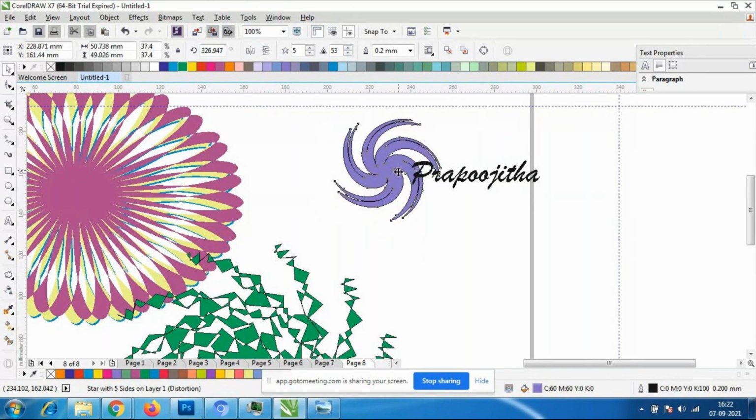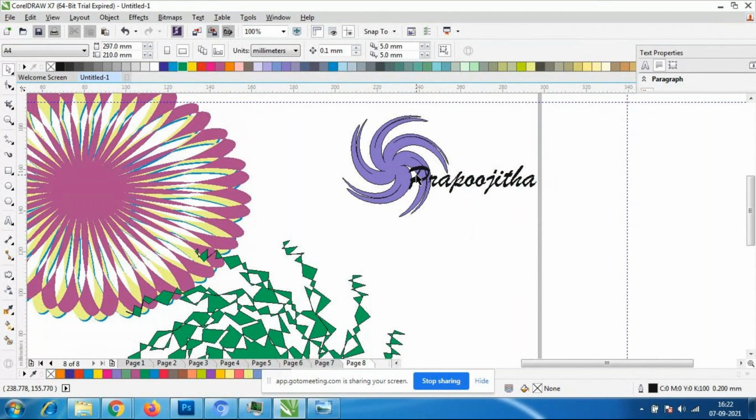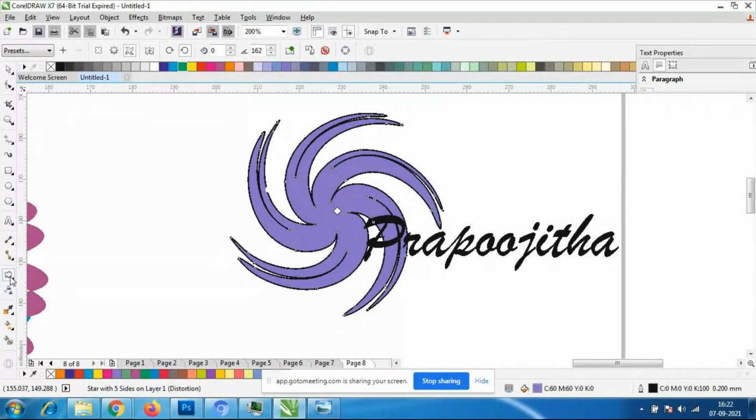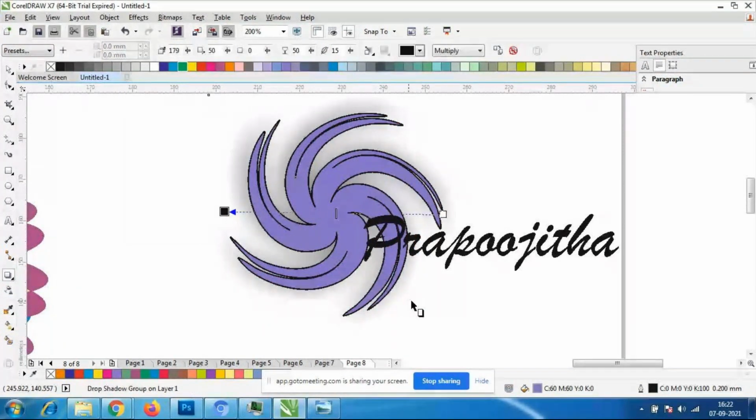Yeah, like this, you can do it. For this one you can also add the drop shadow. So I'll click on this first tool, drop shadow, and I will add it for this.